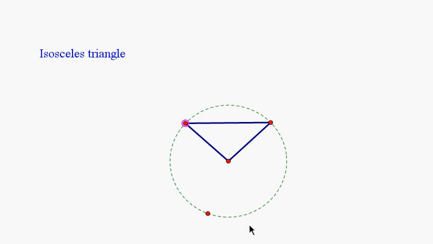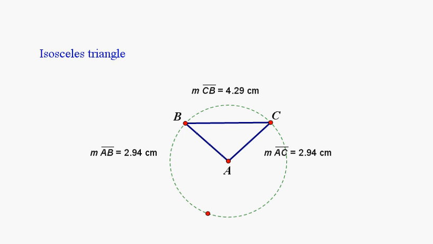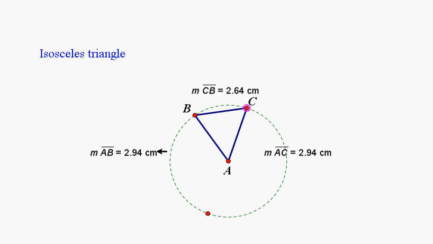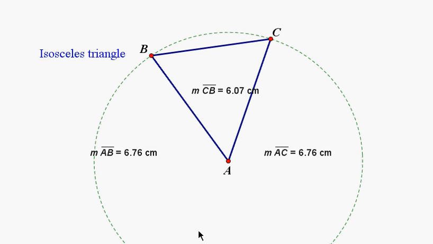I'll get the computer to measure so we can notice some things. And we'll notice that two of the sides are the same length, but the third side isn't. And if I move things around, these two sides still stay the same, 2.94, but the third side isn't. And if I make my diagram larger, the two sides are still the same, but the third side isn't. So I've produced an isosceles triangle with two sides of my triangle always being the same, and the other side being different. The other really interesting thing about isosceles triangles is if two sides are the same, then two angles are going to be the same.